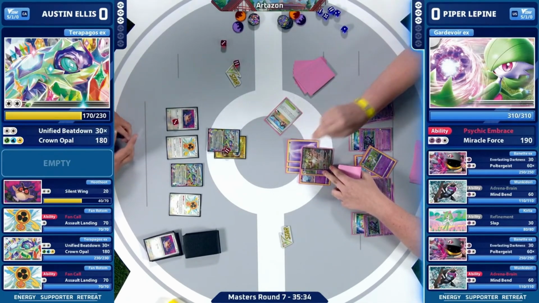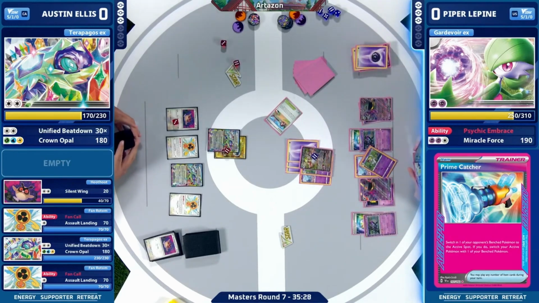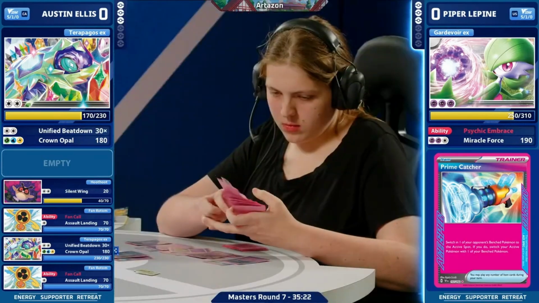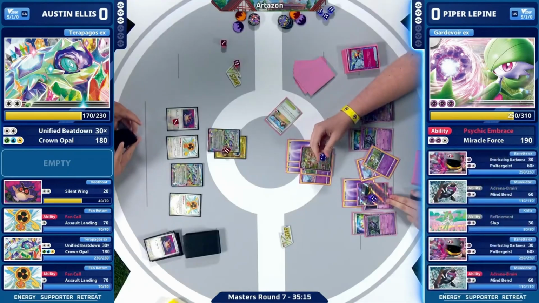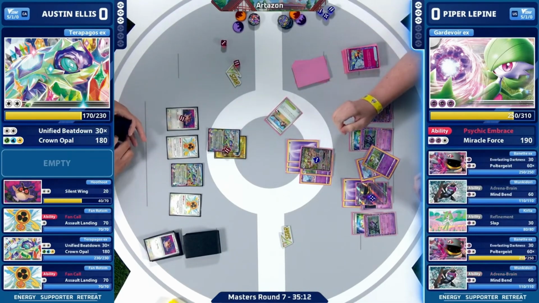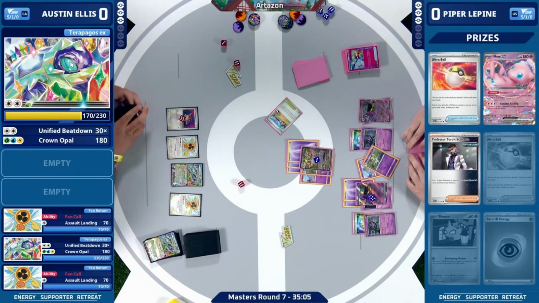We see that Prime Catcher, Ace Spec, coming down, bringing up this Terapagos, this Gardevoir EX being lined up with these energy accelerated from the discard thanks to that Psychic Embrace ability. It's going to take some damage of its own. But now we're going to have another knockout here for Piper, and that is a lot of pressure to now be placed on this game, especially after transferring even more damage counters as well. Oh, this is just brutal here, Kyle.